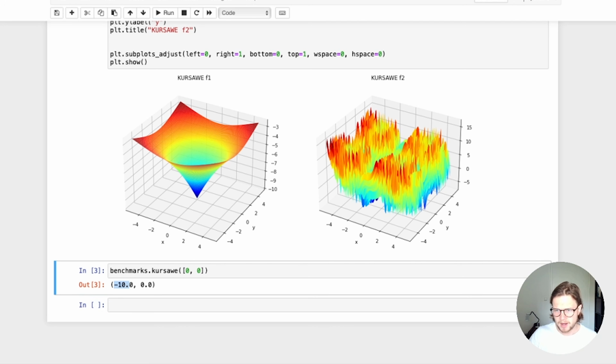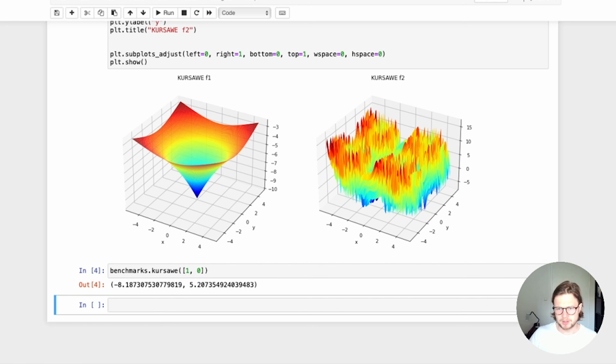You see we hit the -10, which is exactly this point here, and for this one we are at 0, so 0, 0 here is somewhere on this level. And we can now change the values as much as we want, and you see they will change as well.